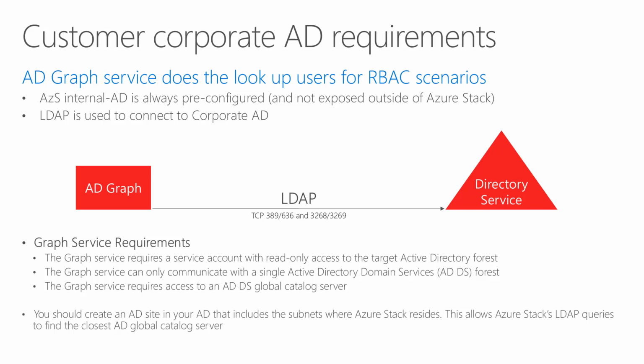There's also a graph component in Azure Stack that delegates permissions for a subscription. In production deployments of your scale unit, not the POC or the ASDK deployments, the AD Graph enables users of the customer's Active Directory Domain Services, or ADDS, hosted identities in RBAC scenarios on the Azure Stack deployment. And you really need to understand that there's a difference between authentication, which is done by Azure Active Directory or Active Directory Domain Services, and then the authorization, which is the granting of permission to specific resources, which would then be done by RBAC.